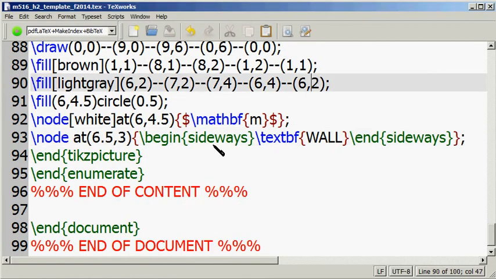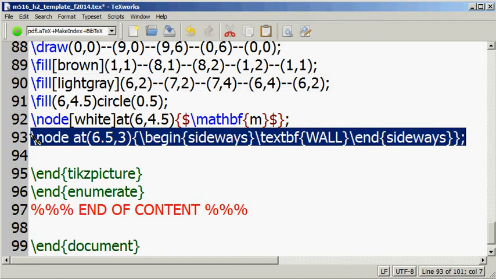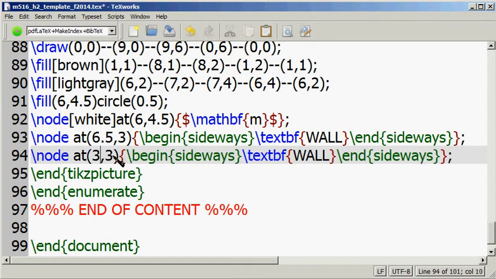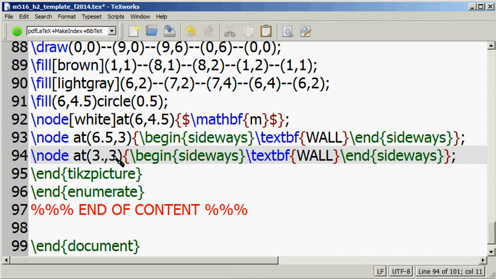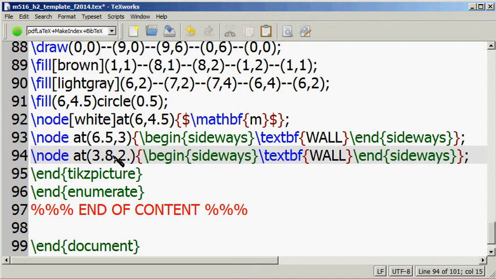It's very similar to before, so the only difference is here. I'm going to just copy this and put it here. And a location would be, I don't know, 3.8 and maybe 2.5 or something like that.